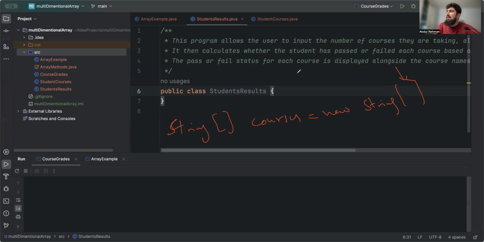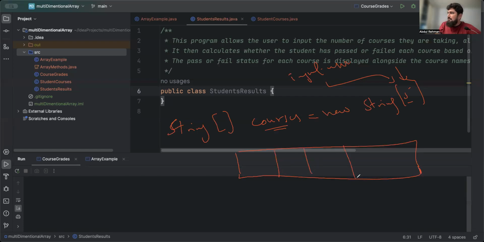So I can take the input from the user, so that can come here. If the user has said 5, it will automatically create 5 indexes in the memory.